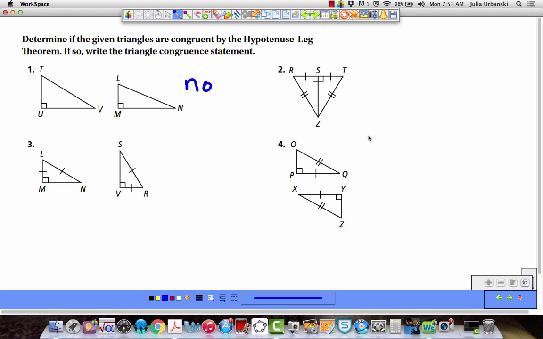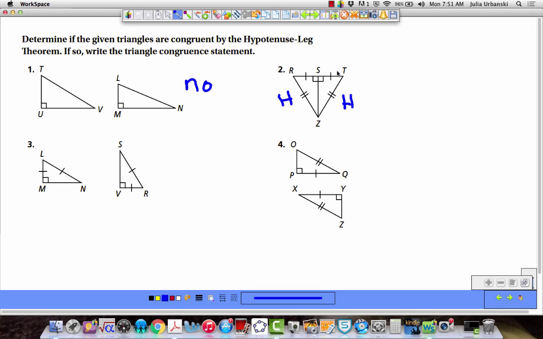Sorry, number 2. Look at number 2. You see the right angles? Look directly across from that. This mark is the hypotenuse. Across from that is the hypotenuse. The two hypotenuses, they match. So that works. That's an H that works. Do you see an L, a leg that matches on each of the triangles? You see it up there at the top? Good. So this time, label it as an L.